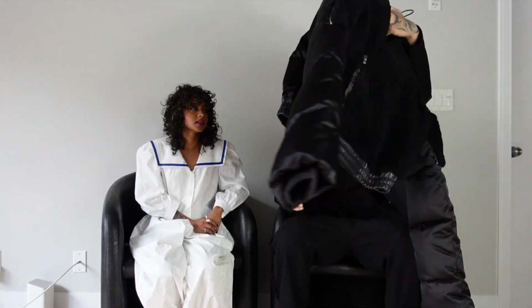Pulling out the big guns for the last pickup. This is a Rick Owens Ionic bomber. I briefly mentioned it in the fitting sessions video with Greg because I tried it on for the fitting session, so a lot of you guys have probably already seen me wear this. But I initially tried it on when we were in New York at the Rick store. Horrible idea, because the moment I put it on, I was just like, oh, I need this.